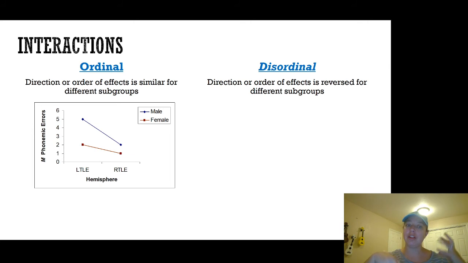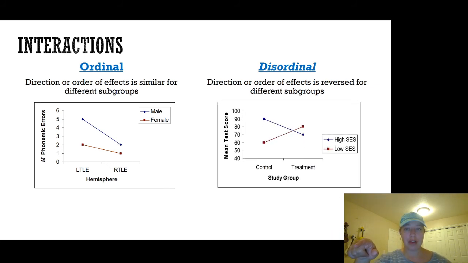However, in both left and right hemisphere, the male participants are making more errors than the females. This is an ordinal effect because the order of male and female is the same for left and right hemisphere. Here we see gaps of different sizes, but the ordering of those gaps is the same. This is the only situation where, having an interaction, you could look at the main effects and interpret them. Because when you collapse across hemisphere, you will see an effect of gender, and collapsing across gender, you'll see an effect of hemisphere. But if you do that and only look at the main effects, you will be masking this interaction, this gap wider and narrower thing that's going on.